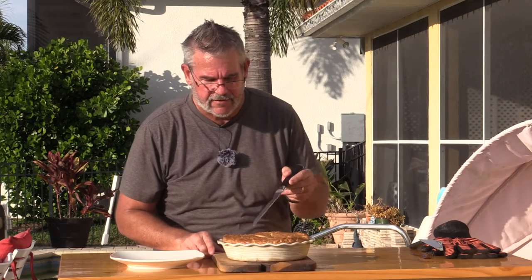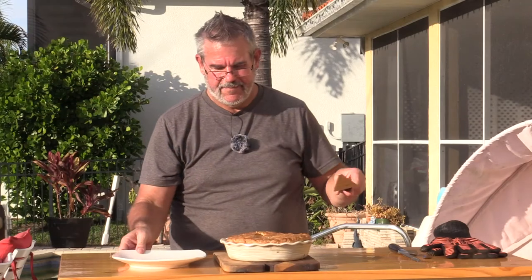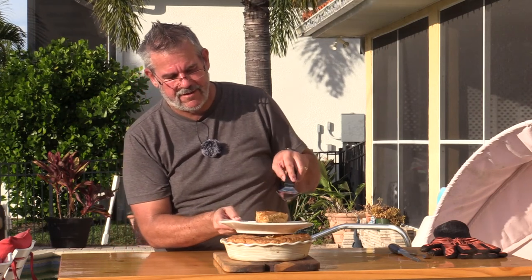We're going to go ahead and give this a slice and see just how this looks. Look at that — exactly what we want to see. We'll put it right on a plate. The crust is a little bit crispy on the bottom from being so direct over the heat. Man, is that good. Great flavor. The crust is absolutely delicious. We put some smoked salt crystals on top for a good savory taste. Listen to that — it sounds nice and flaky, a little bit crispy on the outside, but you can tell by the way the fork comes out that it is good and juicy inside. There's just no other way to say it — you've got to try this one.